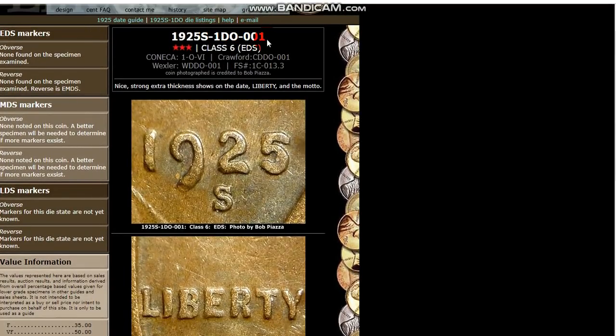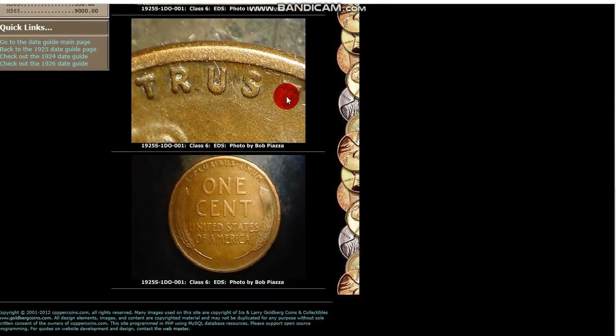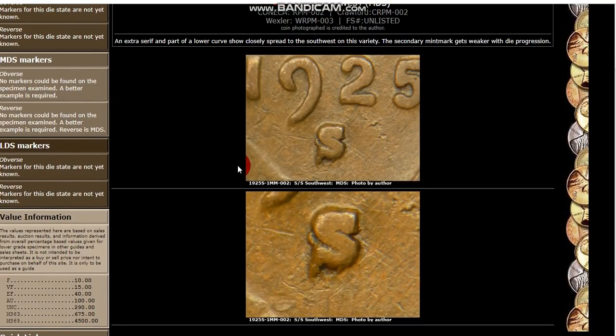25S. This is a double die reverse. You can see thickness in the 9 and in trust, Liberty. Here's the 25S repunched mint mark.